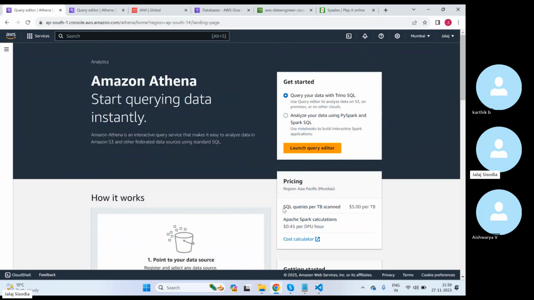And you can see it is charging you based on the amount of TB scanned. It's not that you are scanning a TB of data at once. If I'm scanning 1 GB of data and I run 50 queries a day, that is 50 GB of data I have scanned. It's like $2.50 for the scanning part. Then you also have to pay charges for storage size, maintenance, and all those. So you can say around $3 per day you'll have to pay. And if you have multiple users, then the bills might be higher.